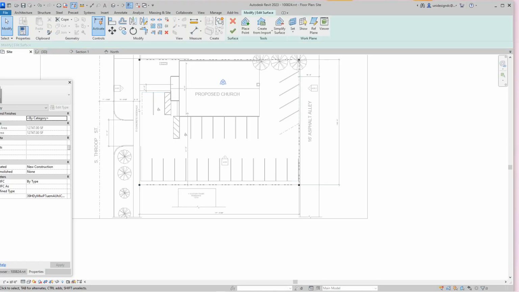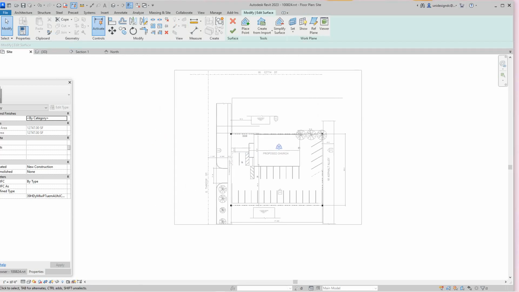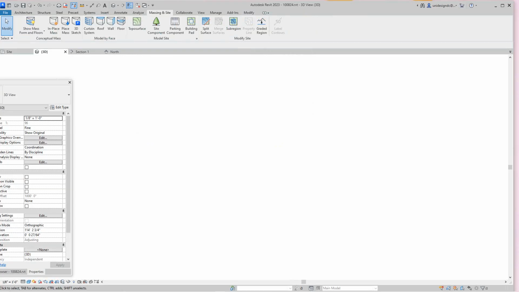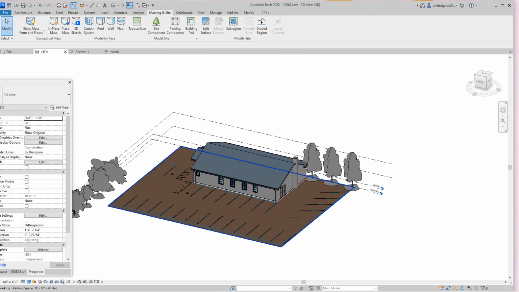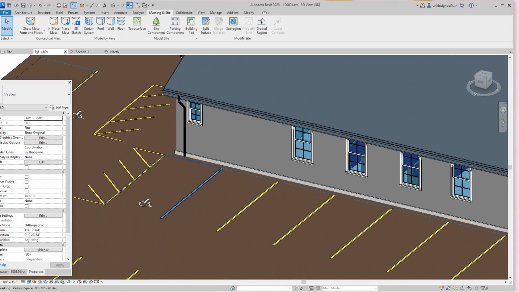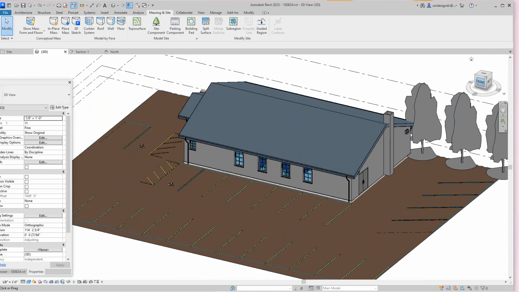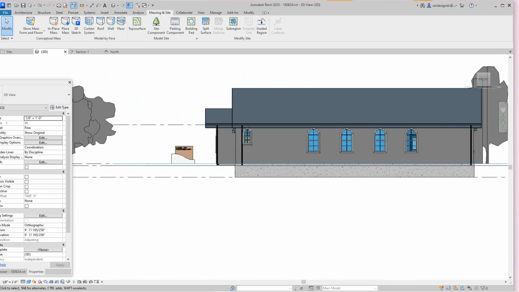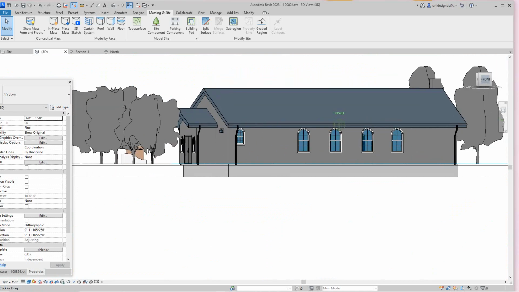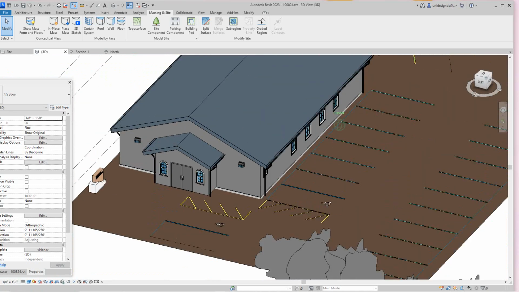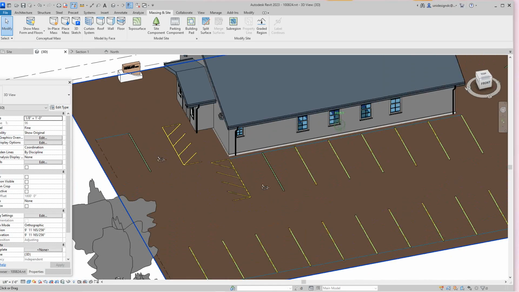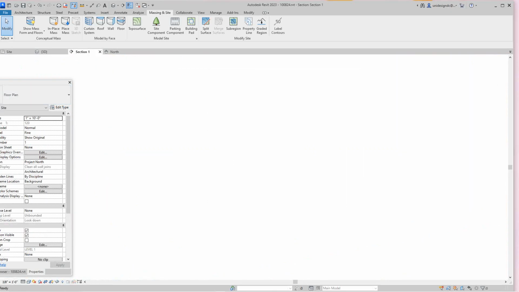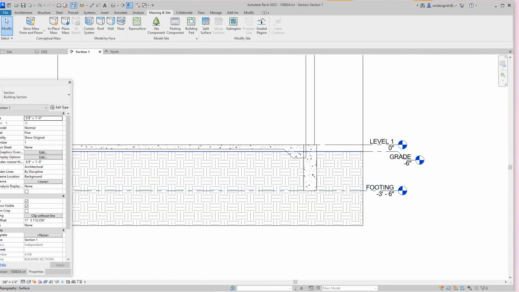Okay, so now I've finished that, and I'm going to my 3D view, and there we see we've got our topo surface, and it's at the good elevation. Let's have a look at that section view now. We're going to have a little issue with this depth here. It's got to go all the way down to at least 3'6".